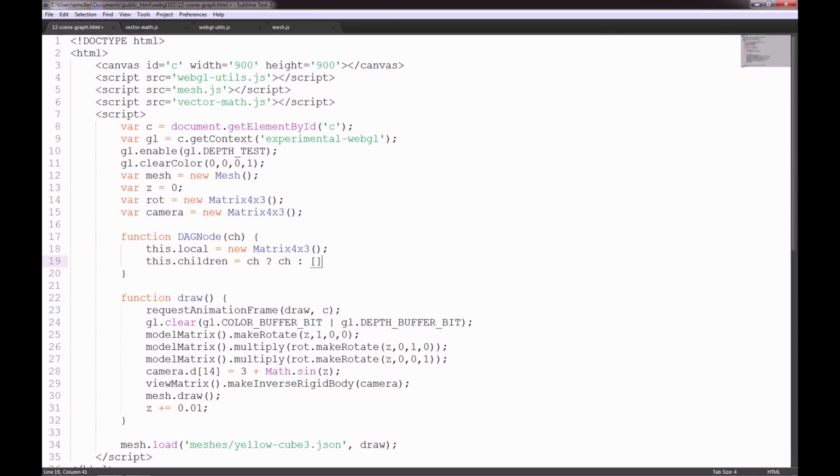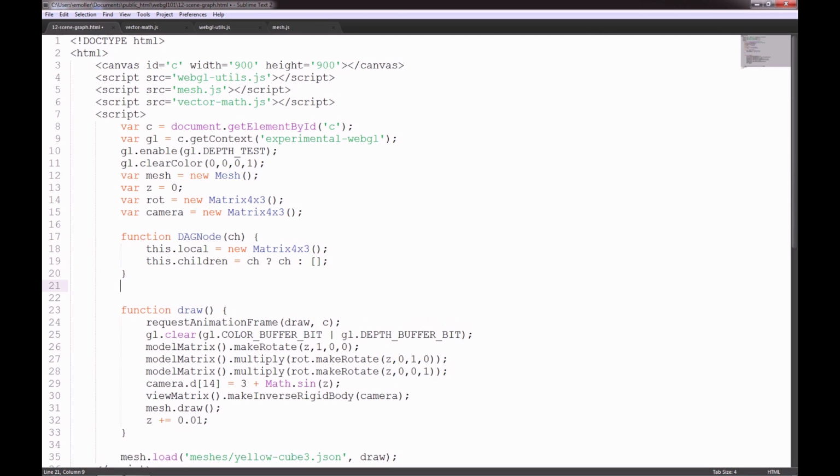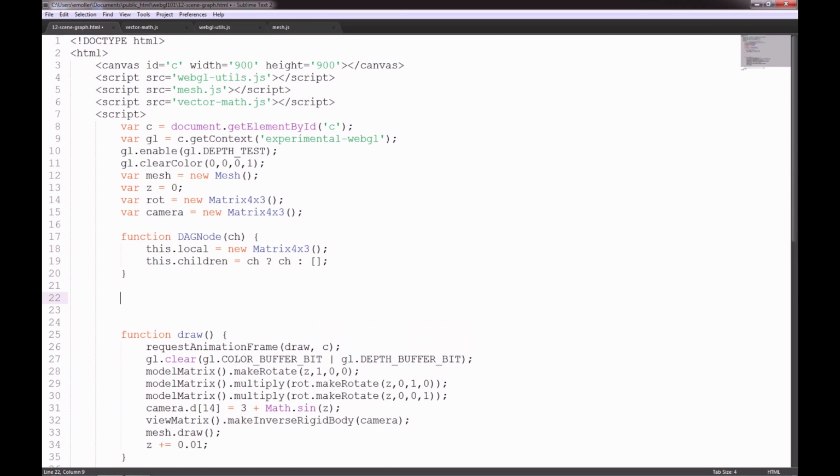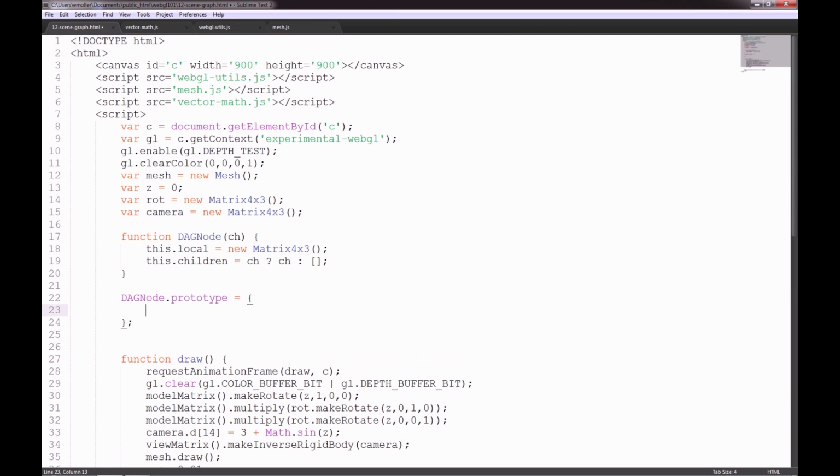And if we don't get anything passed in, we'll just assign an empty array. So let's create the prototype for the DAG node. We'll add the one function we're going to need for now, which is draw.